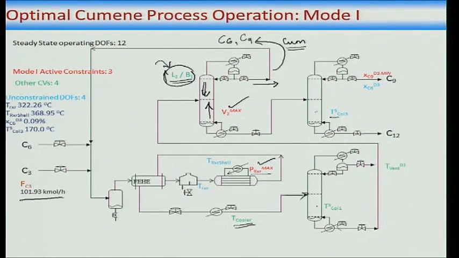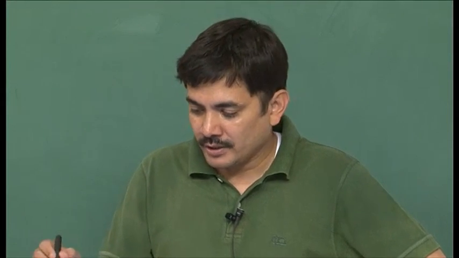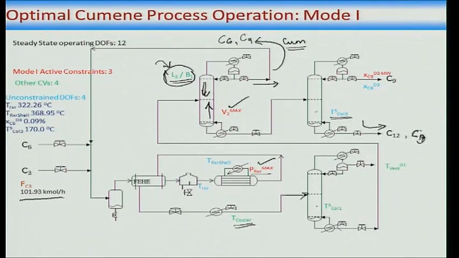Temperature of the stripping section on the column. Why is this important? Because the main impurity here is C9, and you do not want too much C9 going out, because then I am losing product down a waste stream, not charging any money for it. On the other hand, every molecule of C9 that I leak here, I am consuming 1 molecule of C6 and 1 molecule of C3, right. So, I do not want too much C9 leaking down. Therefore, holding a temperature in the product column at an appropriate value is important, because cumene leaking down the bottoms comes with an economic penalty.